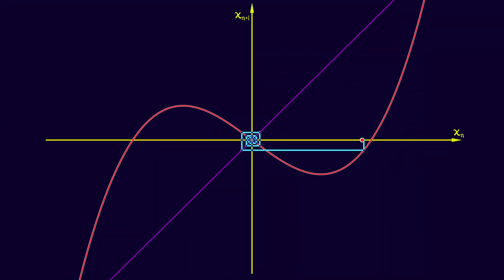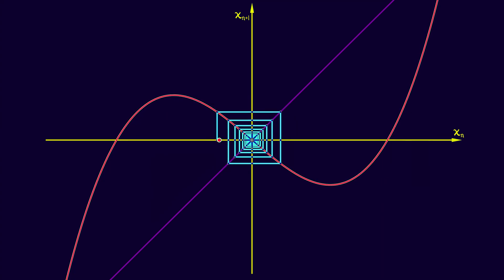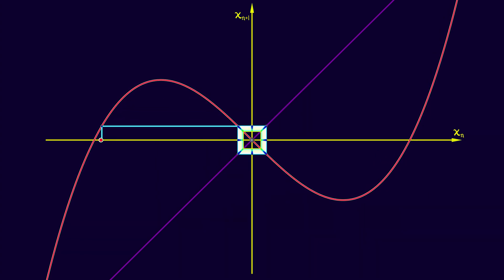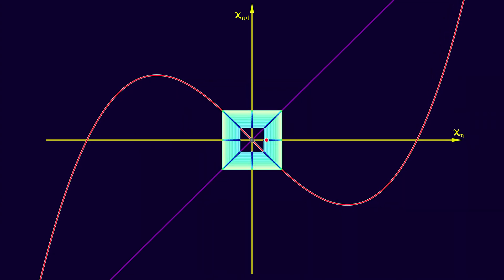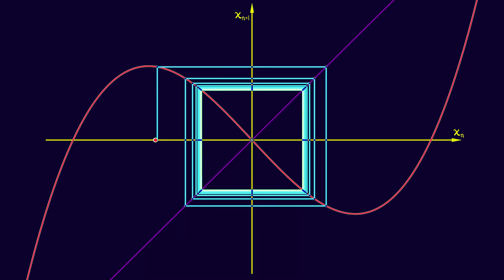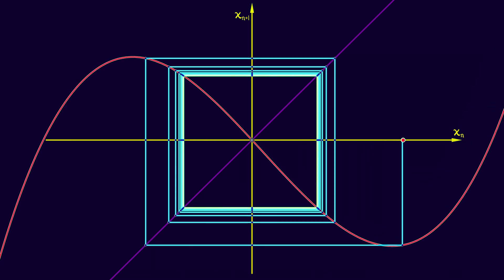In the case where mu is passing through zero, we see in this particular case, a single stable equilibrium when mu is positive turning to an unstable equilibrium when mu is negative and throwing off a stable period two orbit. This is exactly the form that the period doubling bifurcation takes in general.